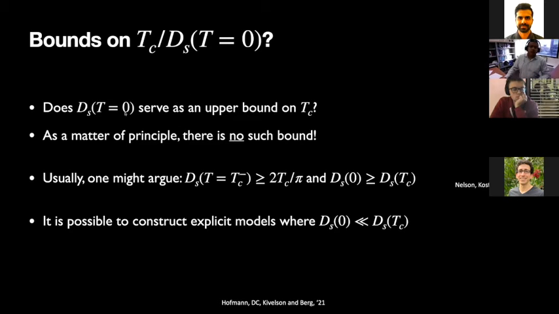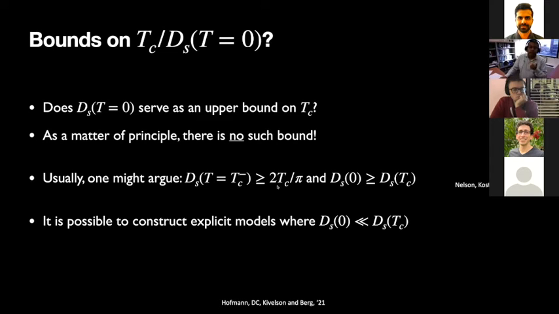Now, the reason why this often sounds like an appealing argument to make is as follows. Typically, if one is imagining TC being due to phase fluctuation effects and determined by the Kosterlitz-Thouless transition temperature, it's really the phase stiffness at TC that determines the magnitude of the transition temperature. This is what was pointed out by Nelson and Kosterlitz.